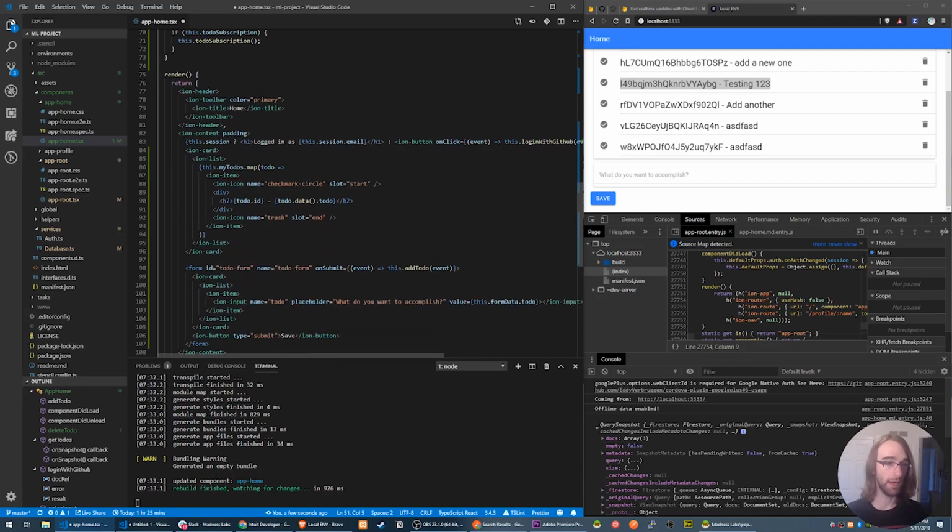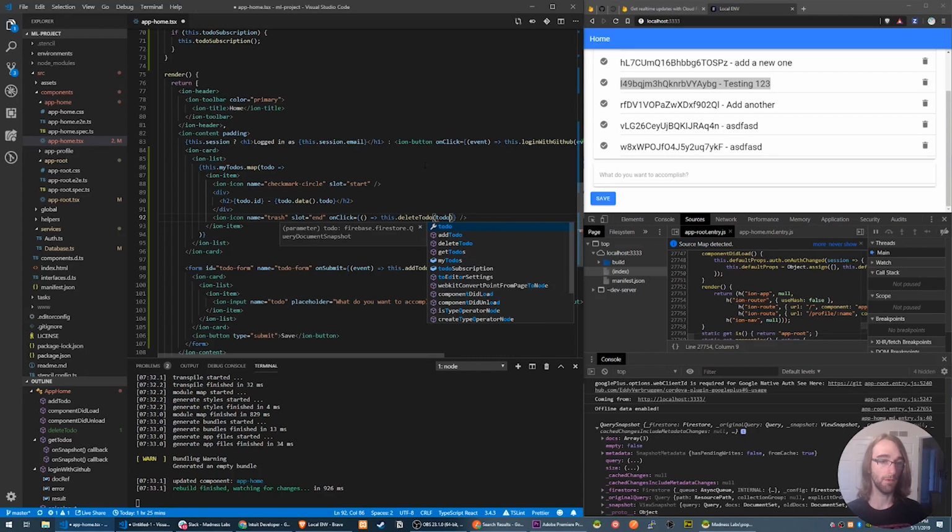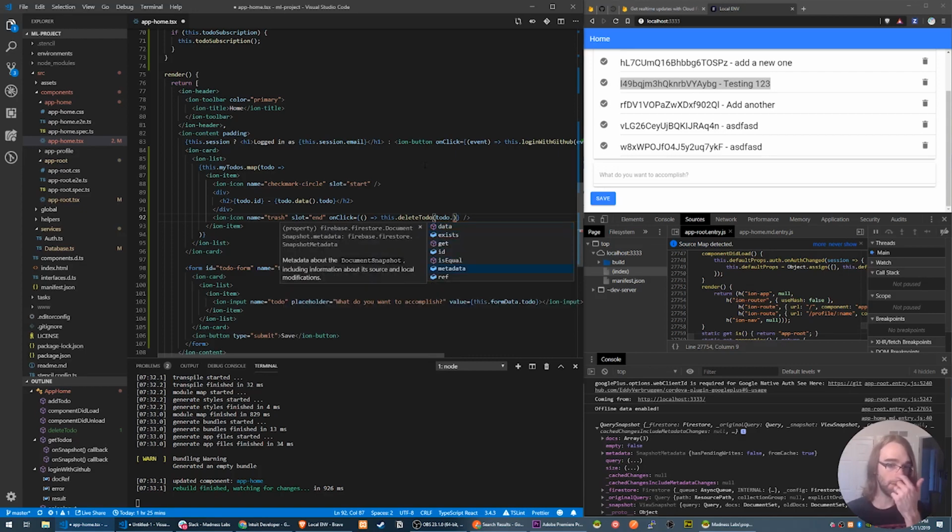Go down here, and we need to link our trash button to this delete. We're going to say onClick, and we don't need to pass through the event in this case. Actually, we'll use the standard way, a fat arrow function here, and we'll call deleteTodo and pass through, remember, the todo.ref, which is going to be the document reference, right?